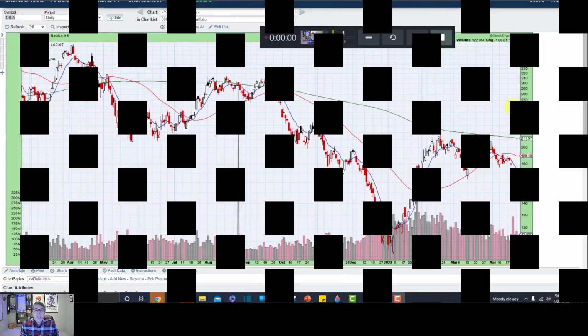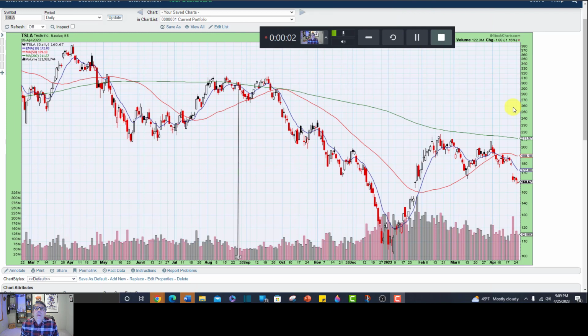So first question, William Sanchez wanted me to talk about the gaps on January 26th and 4/20/23. So let's pull up the Tesla chart. Gaps occur when the stock moves dramatically in price during pre-market or aftermarket, so then it opens up at a dramatically different price than it closed.